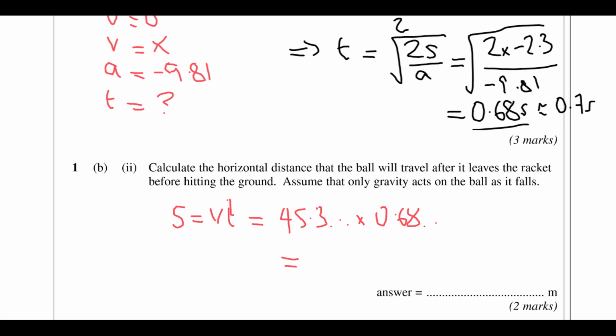And we get a value if we do this, it's like 30 points, so it's going to be 31 meters to two significant figures there, because that's what the data in the question is. There's quite a range of answers. This one I think anywhere between about 30 and 32 is fine because you may have rounded at any given stage, but I always use unrounded all the way through.